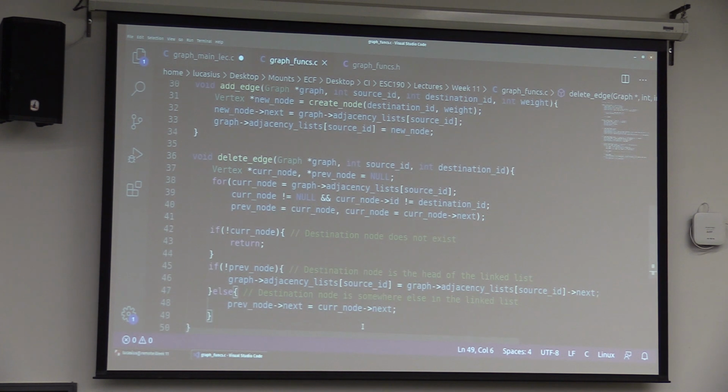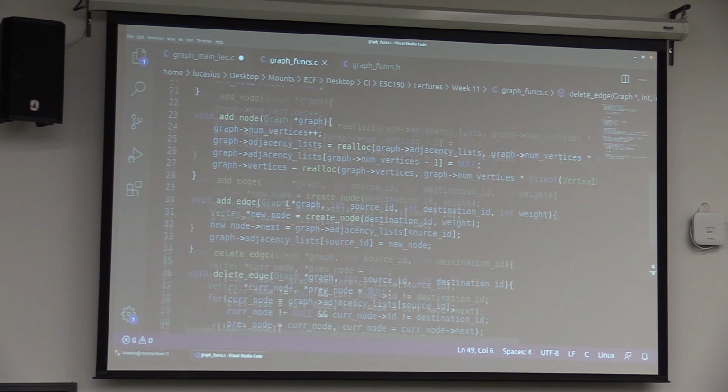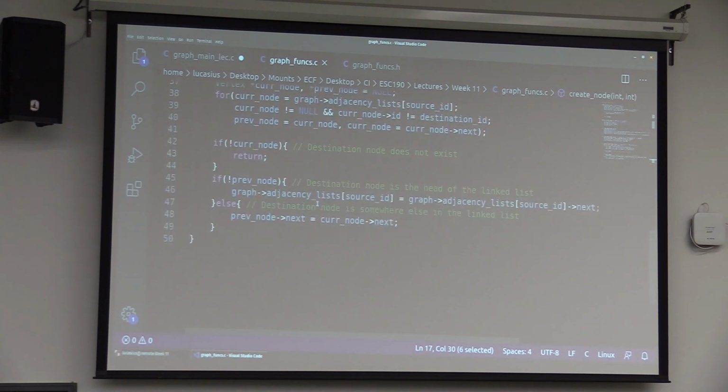Okay? Now in both of these cases, in the if and else, the current node is still pointing to the node that we want to delete. So as you remember, since we did dynamically allocate that in our create node function at some point with malloc, we're going to also need to free it as well.